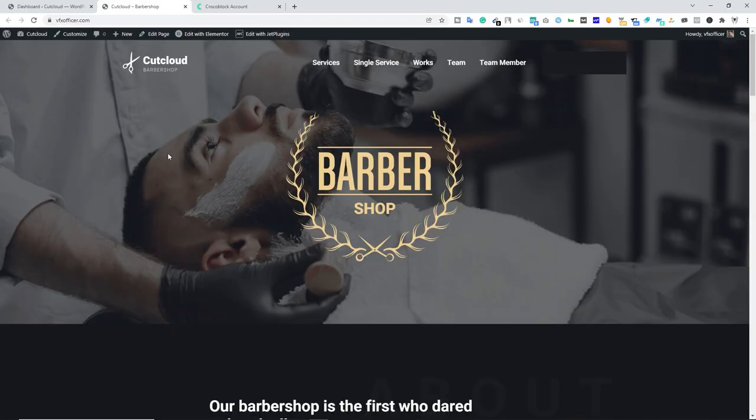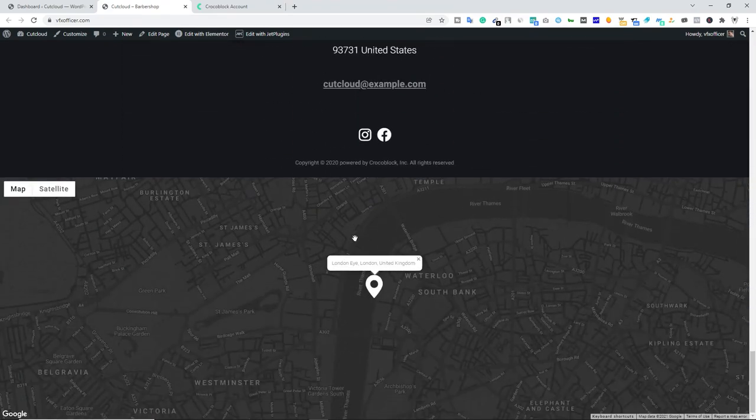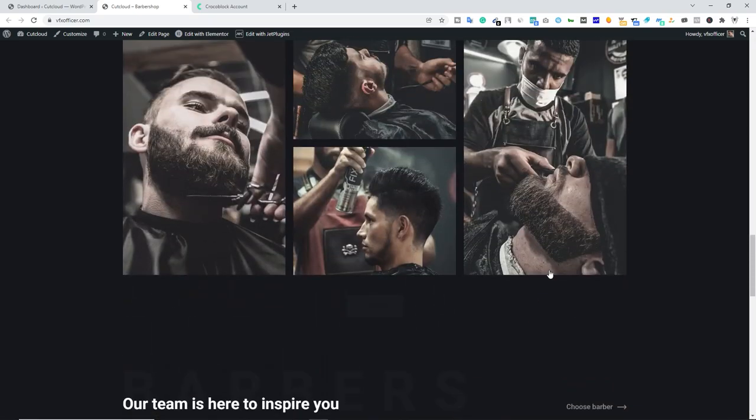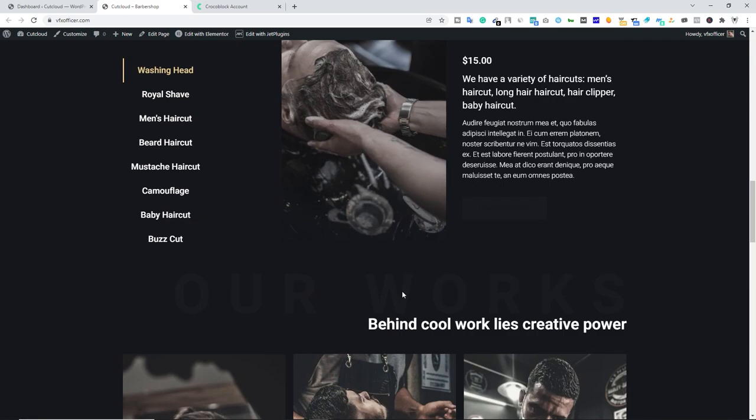Alright guys, so this is the appointment booking website for your salon or the services that you provide in your salon. This is a barbershop. You can see this is the branded logo here. You can replace this logo with your own logo. So this is the kind of website we have here. All these things you will see here are dummy content.